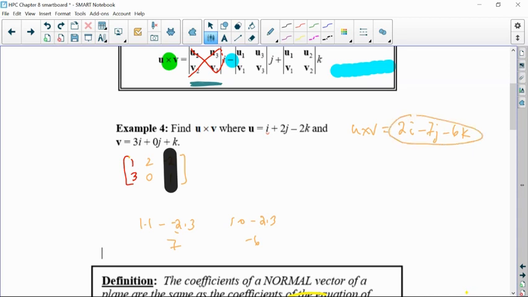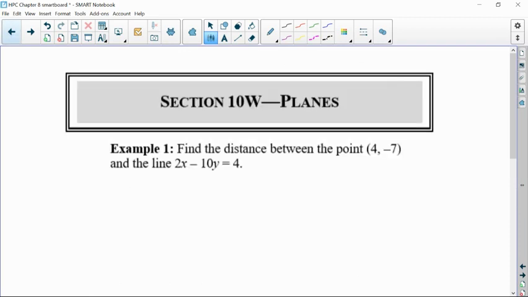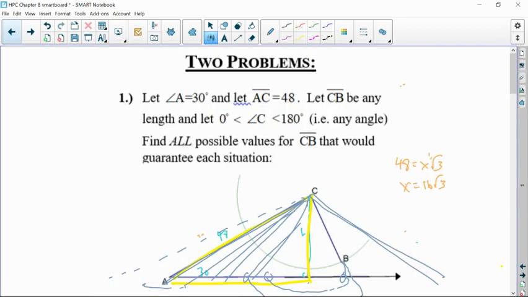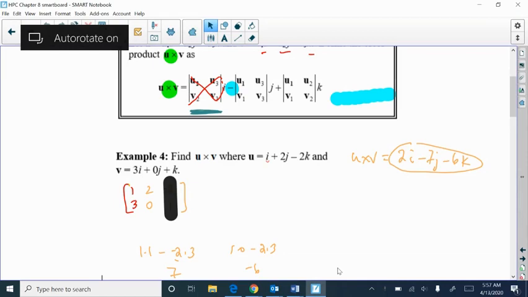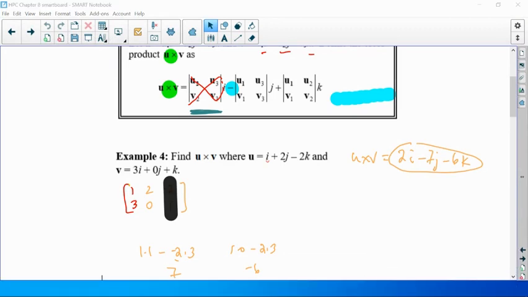Now, one thing that I really like about the cross product, and it's the application that a lot of the homework problems are going to be based on, is that if you do the cross product correctly, this vector, oops, my bad, that vector that you get, okay, so sorry about that. I think I got that fixed. I restarted that, so apologize for the weird transition. Hopefully I won't have to again.